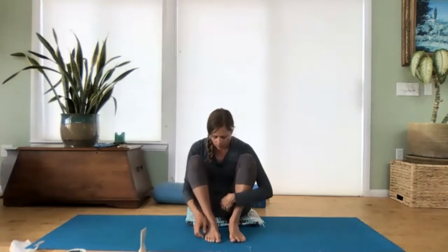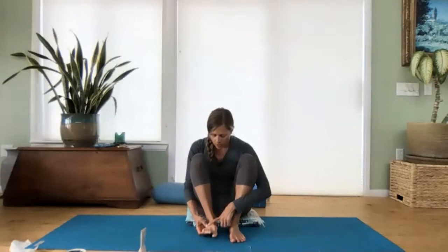Right foot. Coming in between the pinky toe and the fourth toe on the top of the foot. Breathe.